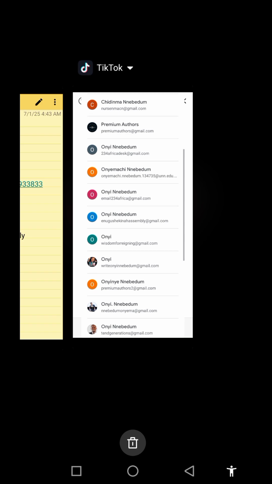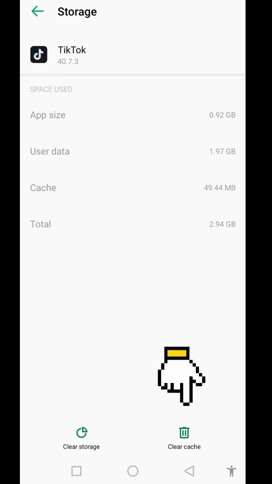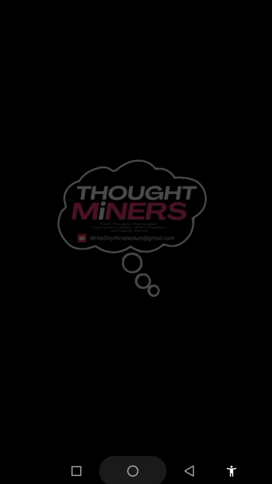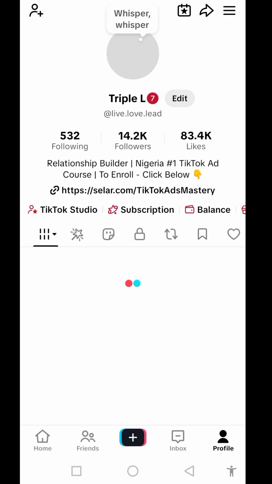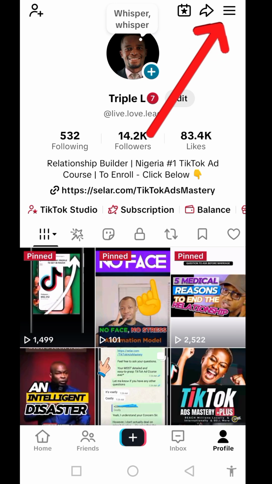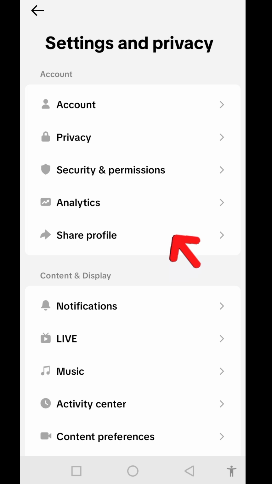So that's it. Maybe I'll check the network, or let me just refresh this and be sure that everything is okay. I'm just stepping out from there. Let me just go here, and normally we'll go to storage, then clear cache, just to refresh everything and be sure. So I log back. Don't forget where we stopped, right? So I'll take it to my profile. Okay, let's return to the hamburger icon, three lines up, then settings and privacy, then security and permission. Remember I told you the last time, smile.